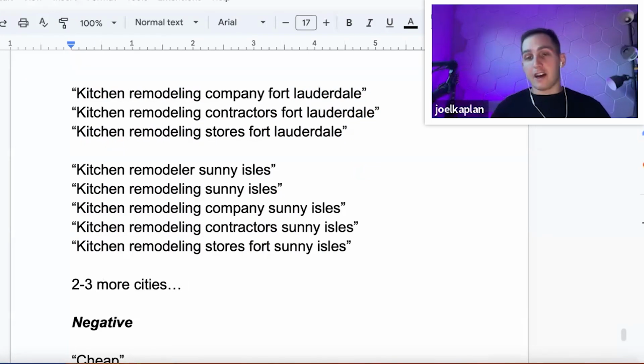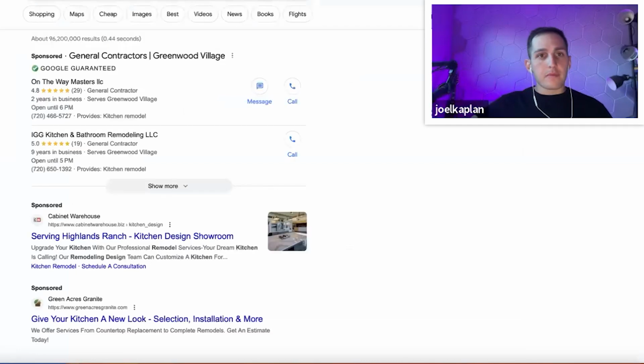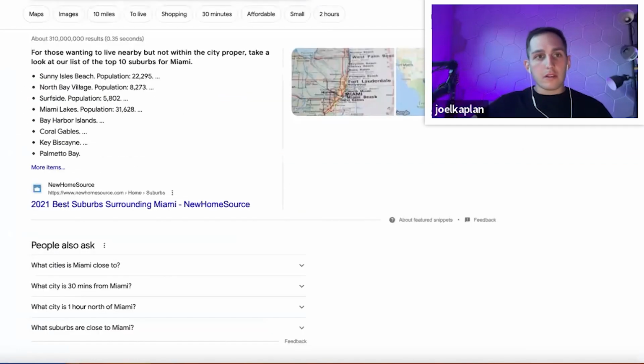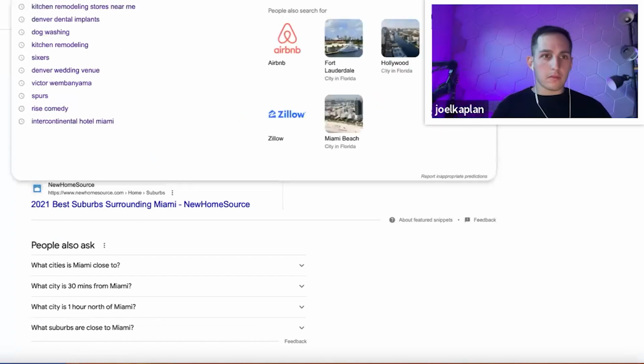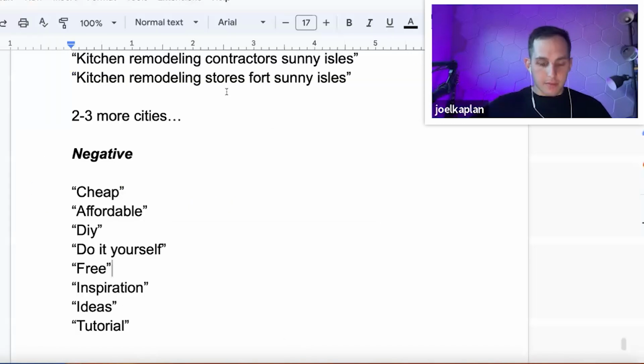And I would spend a lot of time on that negative keyword list. I don't want to show up for anything of people wanting to do this on their own. Cheap, affordable, do it yourself. Let's see. Friends, app, ideas. Let's take those out.